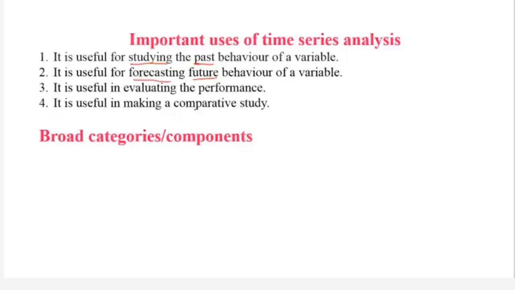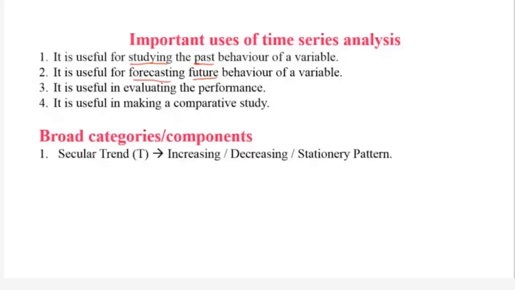First, secular trend. सबसे पहले secular trend. It is shown by capital T. The trend may be increasing, the trend may be decreasing, or it may be a stationary pattern. When you draw a graph, this is your y-axis, this is your x-axis. Increasing will be like this. Decreasing will be like this. Other than these two, whatever comes, that is stationary.